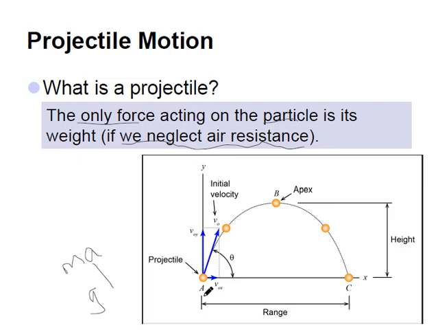So the only force acting on the particle is its weight, and we're neglecting the air resistance. And that is projectile motion: starting point, ending point, reaching a height with the energy it got from the force used on that particle. It also has a weight, so the force has to overcome it, otherwise it won't go, it will be held at that point. So you need that force to overcome that weight, the gravity force, and then get to a certain point and come back down. Since the particle motion is like that, you will definitely get a curved path, and that is your projectile path.